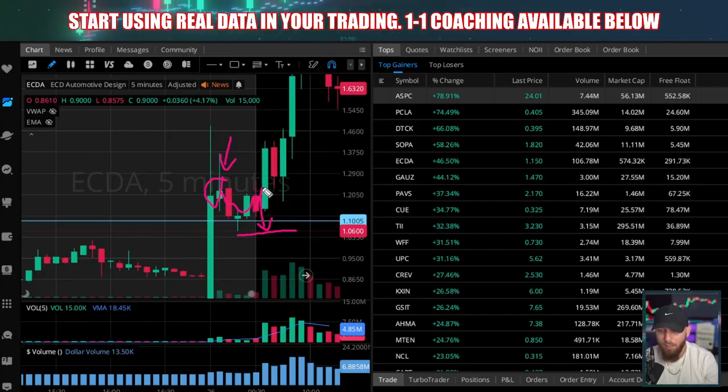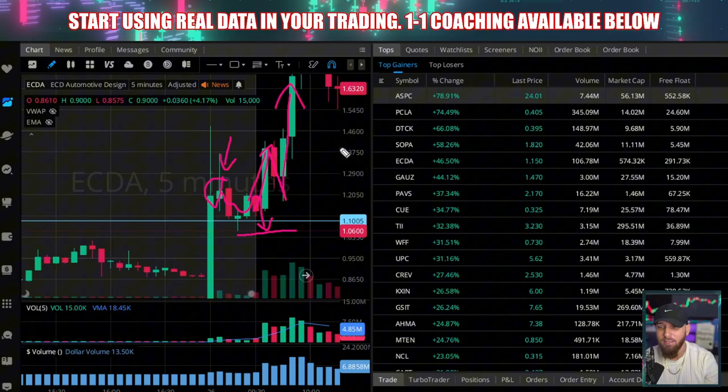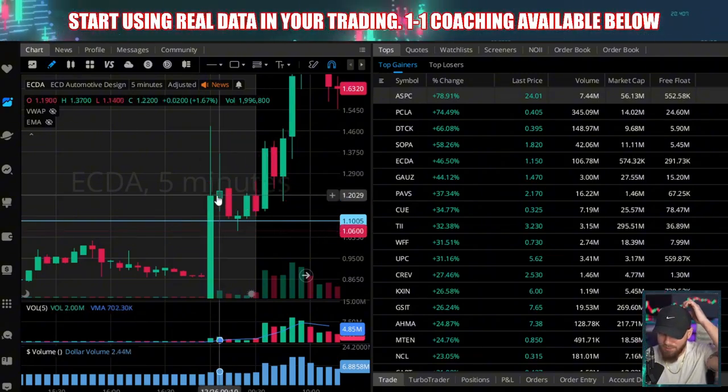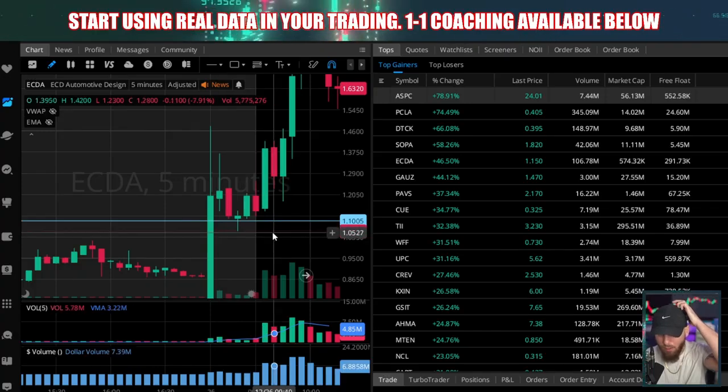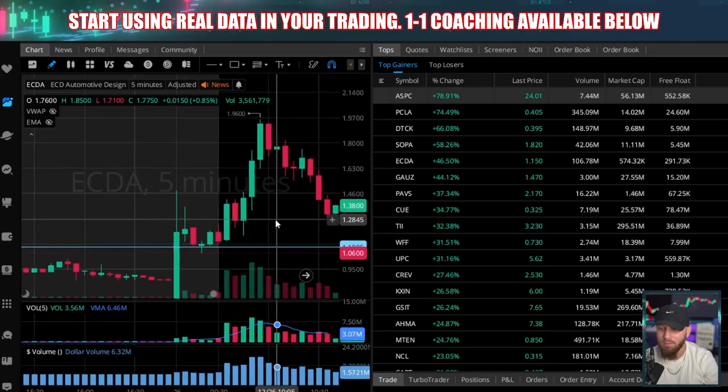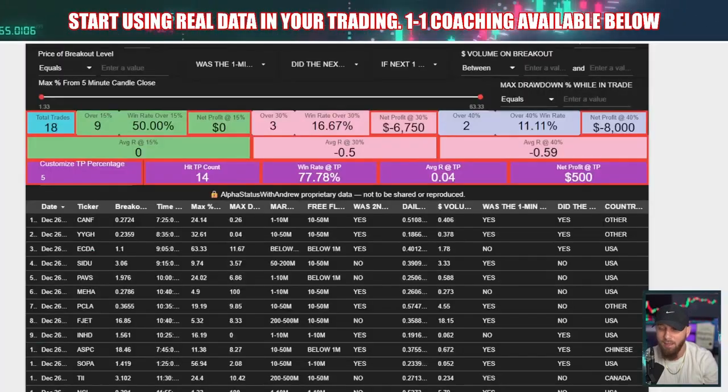At market open, we immediately rocket up. We pull back right here. But at this point, I'm like, this would have already hit my take profit because I would have been going for 10 to 15%. So I didn't buy on this dip, and then this thing ends up ripping all the way up to a new high. So unfortunately, this one did set up as one of my 6 other setups, but I got greedy on this one. I wanted it at 105, 106 down here, and I didn't get that pullback at market open, which is kind of rare, to be honest. So I ended up missing out on that one.